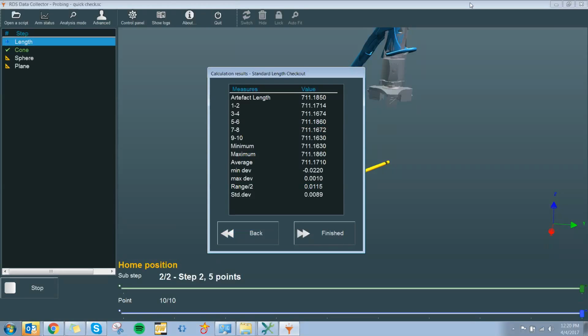So I went through and I measured 10 points on our length bar. We started on the right-hand side, then we moved to the left and we went back and forth.